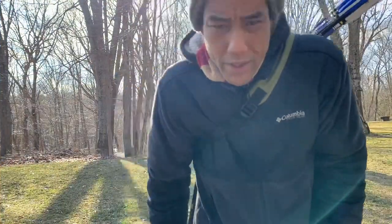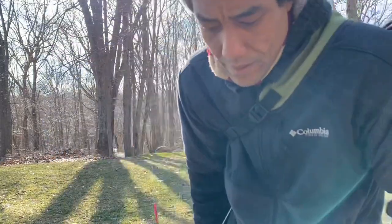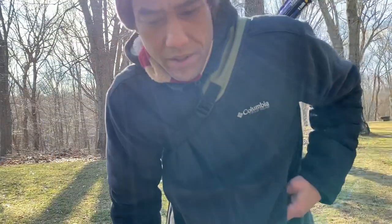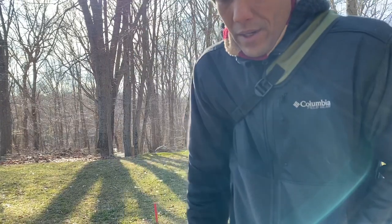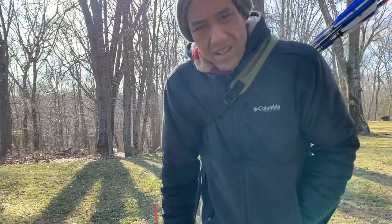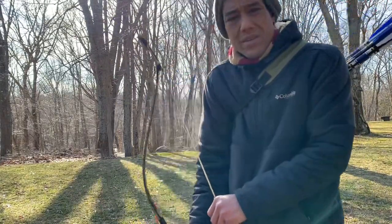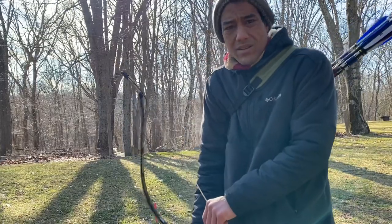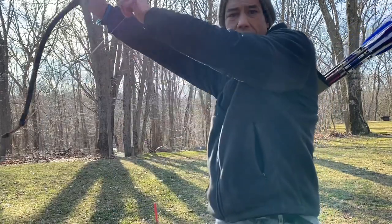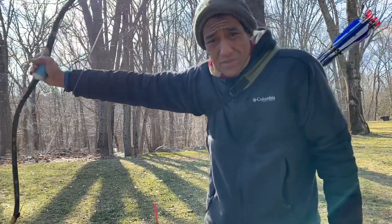Going to talk about an easy way to achieve back tension. I did some research on the form in Korean traditional archery, and if you look it up, one of the first steps in their shot cycle is to bring the bow arm up above their hip. There's a reason for that.